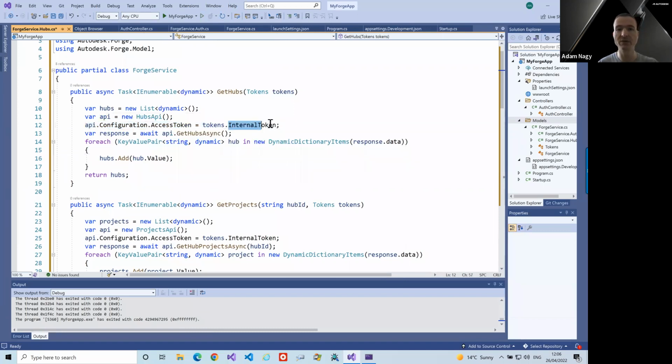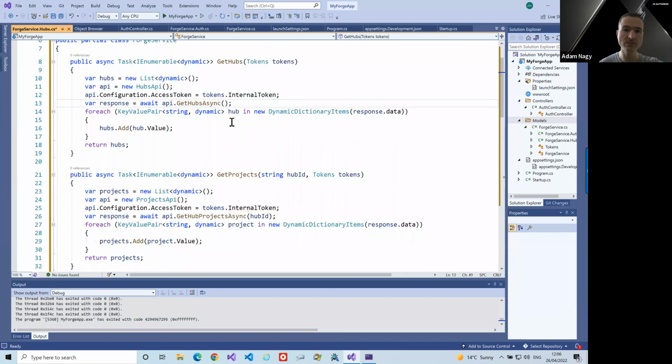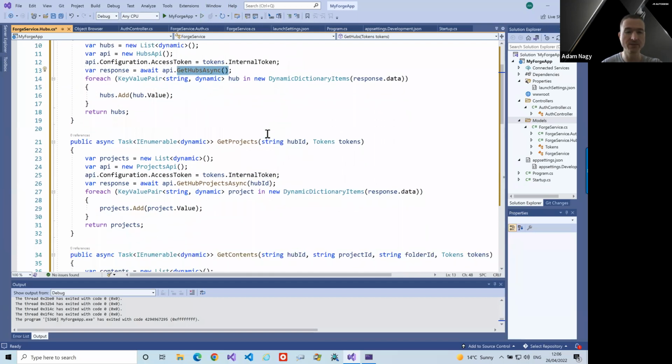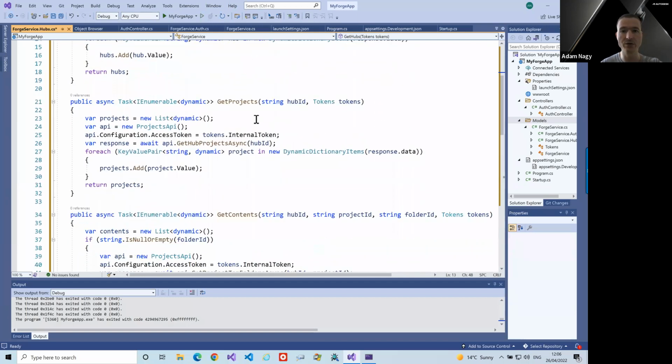And as you can see, this will be an internal token that we never expose to the client side. It's only used directly on our servers to communicate with the Forge services. So we're using this internal token, which has loads of scopes enabled for it, including the one that enables you to get a list of all the hubs that the user has access to. So we can call this and then return that to the user.